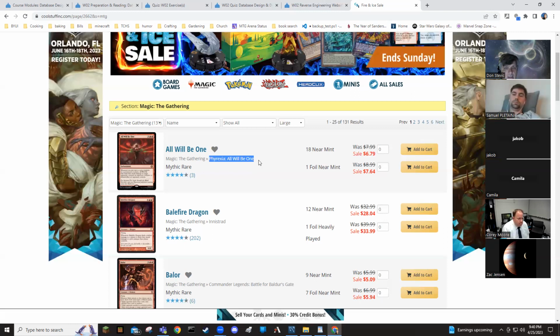So there'll be a table called set, and a table called card, and the two will talk to each other. I know that one card can be in many sets, and one set has many cards. So I can't have a direct link between those tables. I need a table between them called set cards. So I have three tables: cards, sets, and set cards between them. I also know there's rarity, and cards can have different rarities, so I'll have a different table called rarity, and I will link that to the card table so I can put the rarity of that card in there.